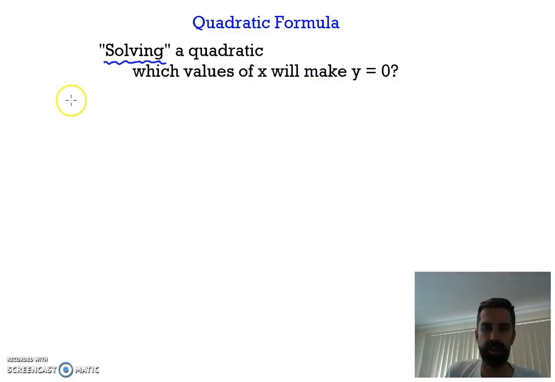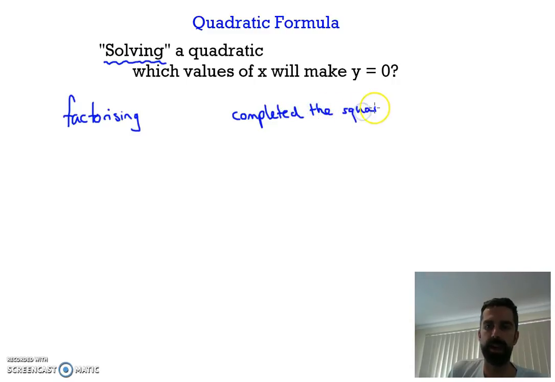We looked at the factorization method, so when you've got the equation in factorized form, how to solve the equation, and we looked at if we had completed the square, how to use that to find the solutions as well. What we're going to do today is look at the quadratic formula, which actually can make our lives quite a bit easier. It's just another method of solving a quadratic.